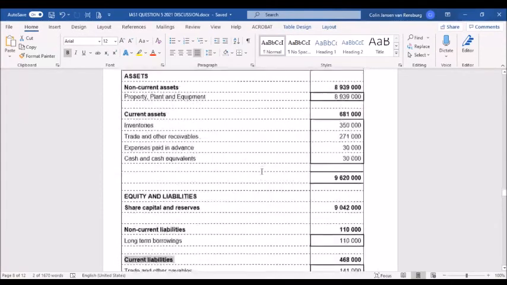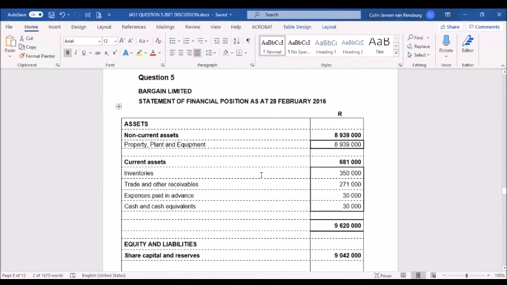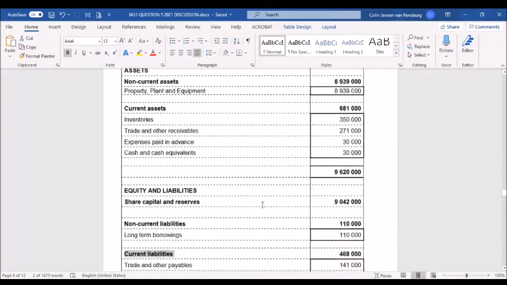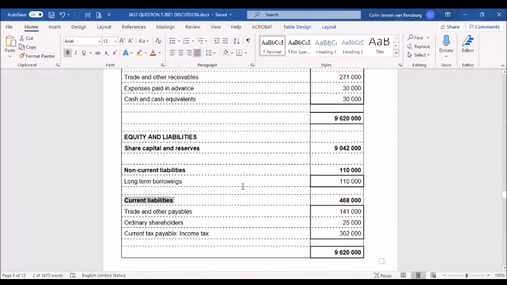So once again, on one page, the users of the financial statements can get a snapshot of the financial health of this company. What is the financial position? What is the value of their non-current assets? What is the value of their current assets? And there might be certain items that are more liquid than others, right? What is the value of their current liabilities? Beautiful, beautiful. It's a piece of art if you're an accountant, right?